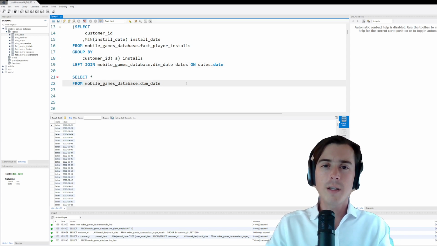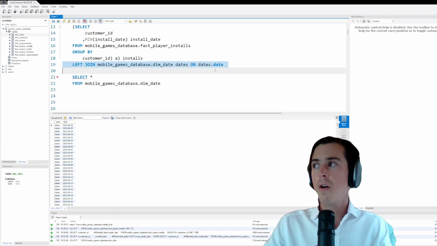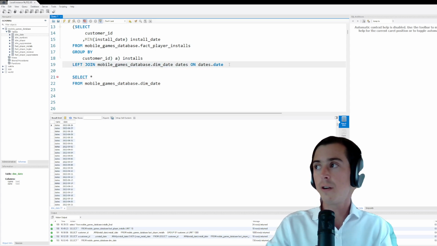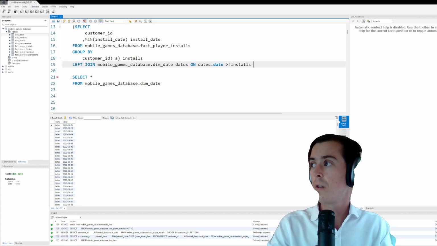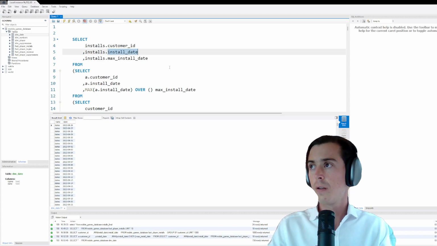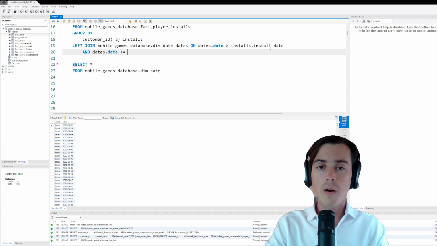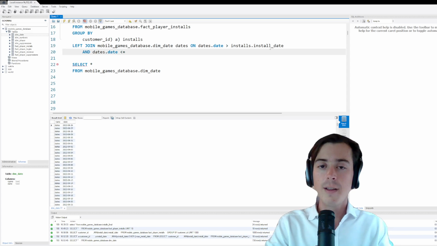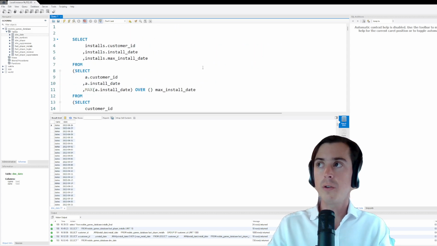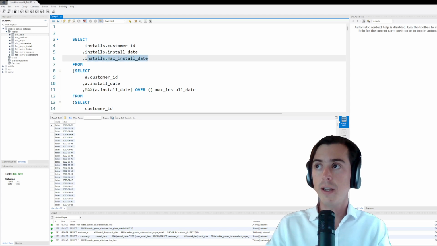So again, what we can do is we can filter some of the data returned in the join to save up on resources. So we're going to do that now and say that we want the date to, for sure, be greater than the install date. And we also want to make sure we don't bring across any future dates. So the dates.date value has to be less than or equal to the max install date that we got from that window function.